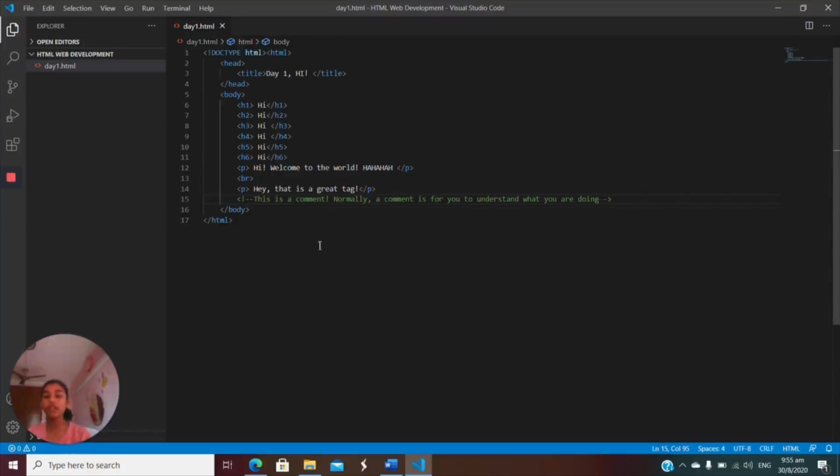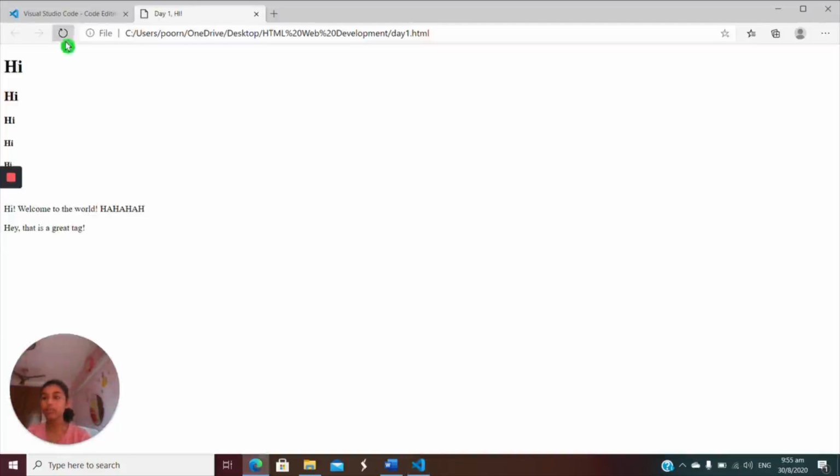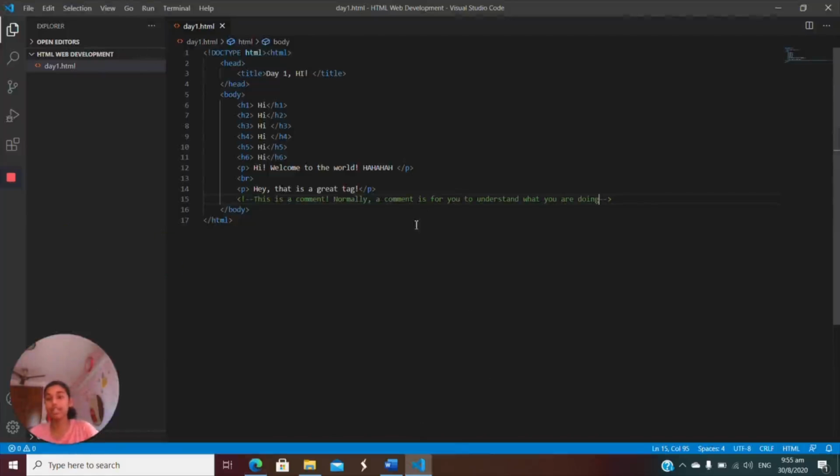So let's just go check in the HTML file. You don't see that my comment is being displayed here. That's because only you can see it and the person looking at the code itself can see it.